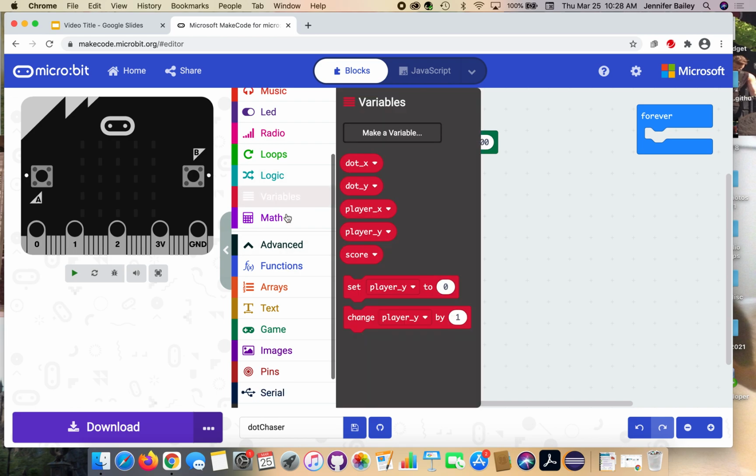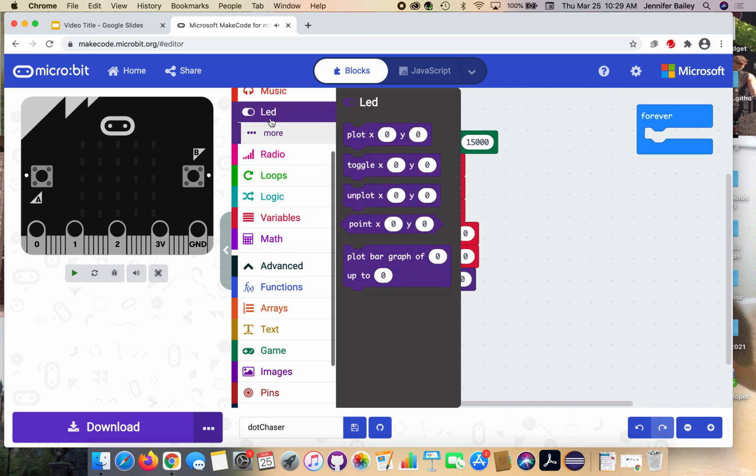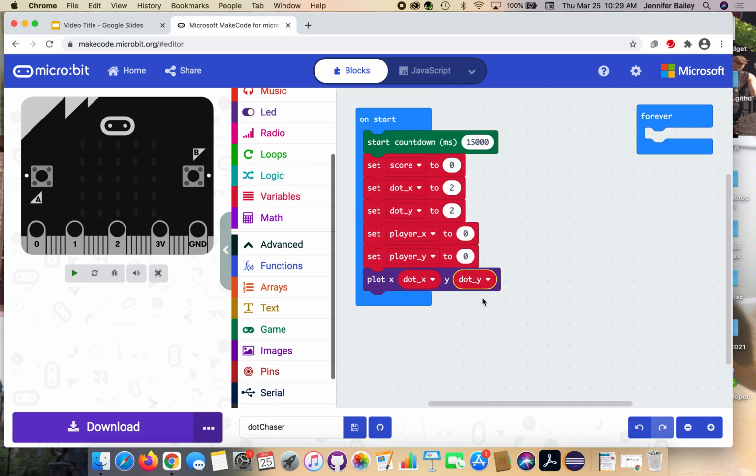And then go to the variables drawer, and you're going to grab first this ._x and place it in the 0 after x, and then back in the variables drawer ._y and place it in y. So we're using, like I said at the beginning, the ._x for our x coordinates, our x position on the screen, and then our .y for our y position or y coordinates on the screen.